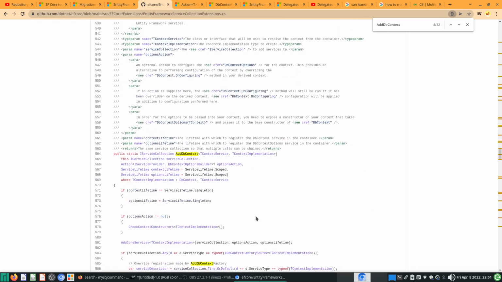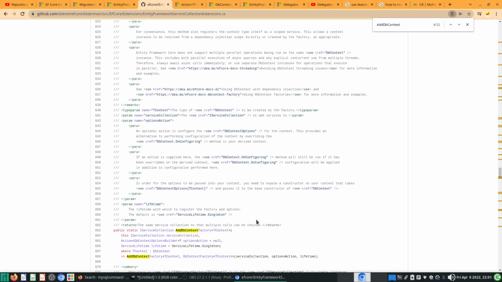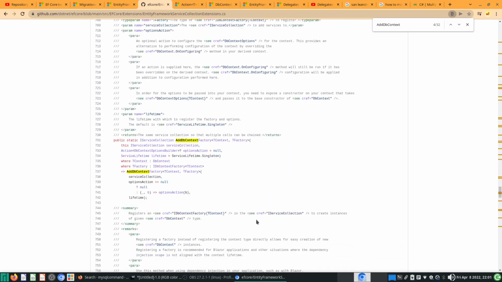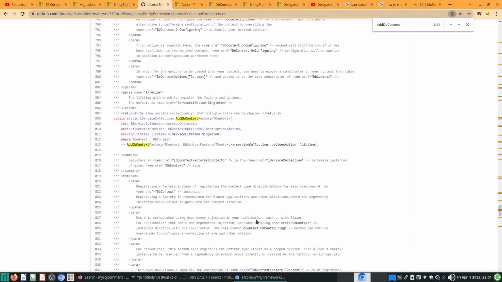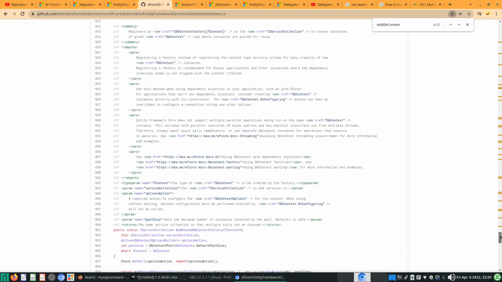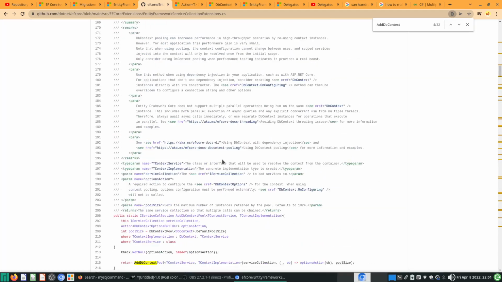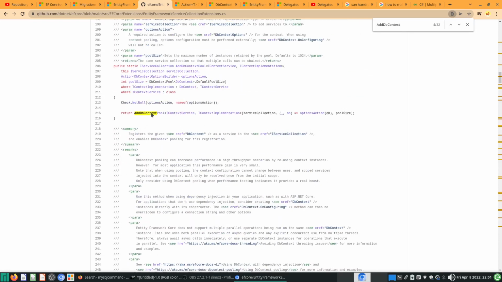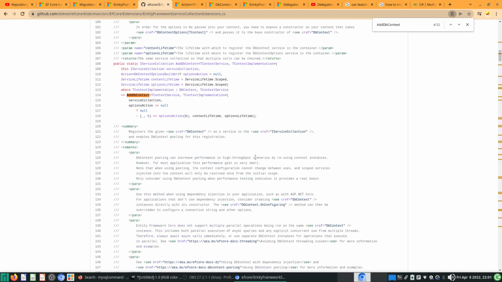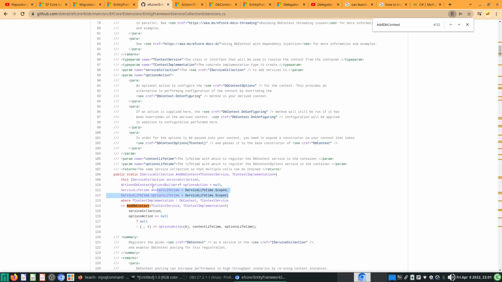See, service lifetime scoped. I'm wondering if there is something for the pool thing that makes it easy to explain, but apparently it doesn't have that. Anyway, I digress. Let's go back. We'll just deal with the AddDbContext, and this part of the code shows that these DbContextOptions lifetimes are scoped services. This just provides confirmation that AddDbContext is going to give you a scoped service.